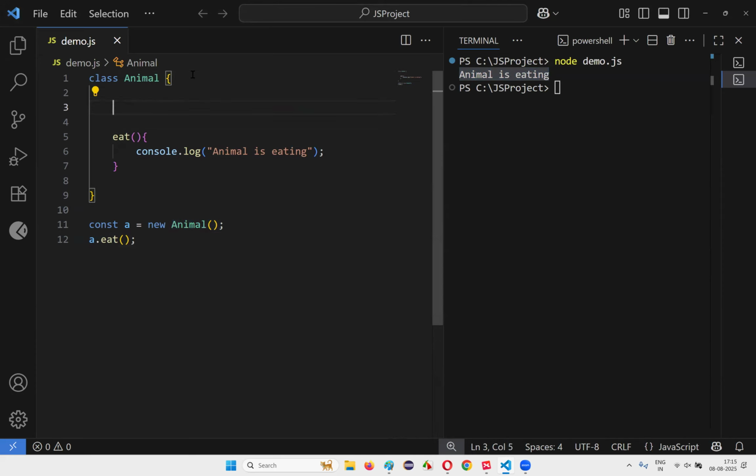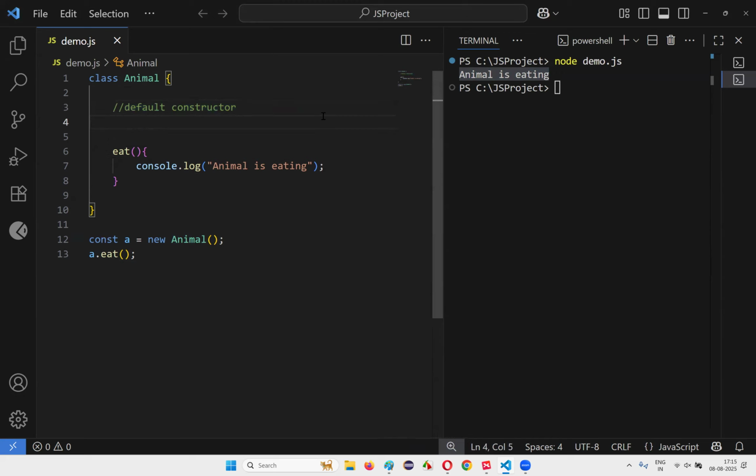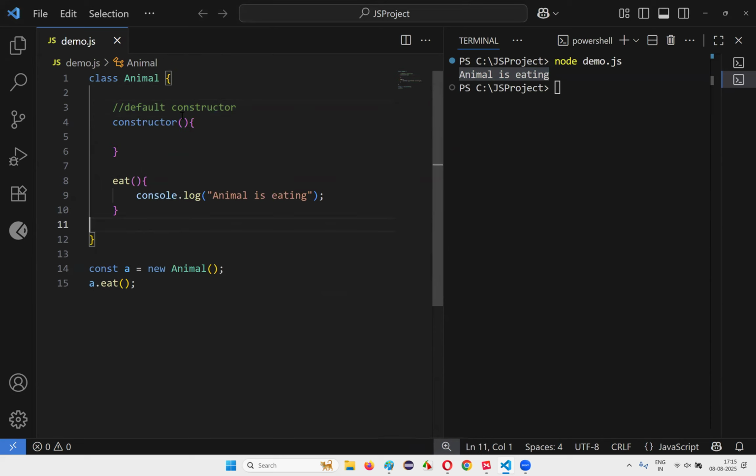Rather, the program is working perfectly fine. The reason behind that is JavaScript will maintain a default constructor here. A default inbuilt empty constructor, JavaScript will maintain. There will be a constructor whether you create it here or not. There will be one constructor, guys, like this, created by JavaScript: an empty constructor which doesn't have any code or any parameters, maintained inbuilt by the JavaScript language.